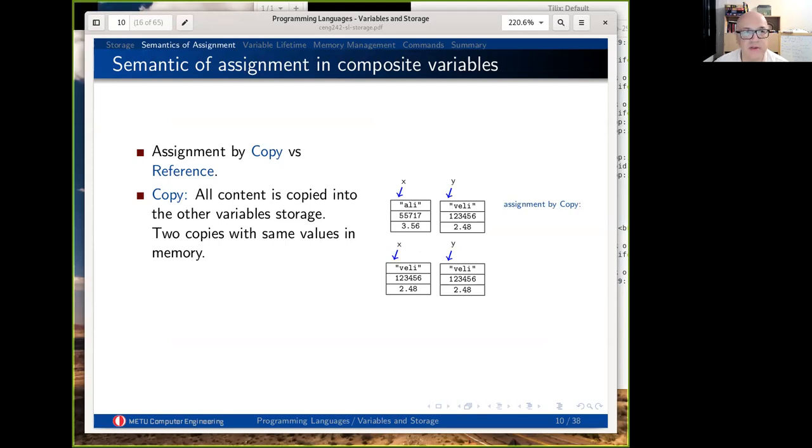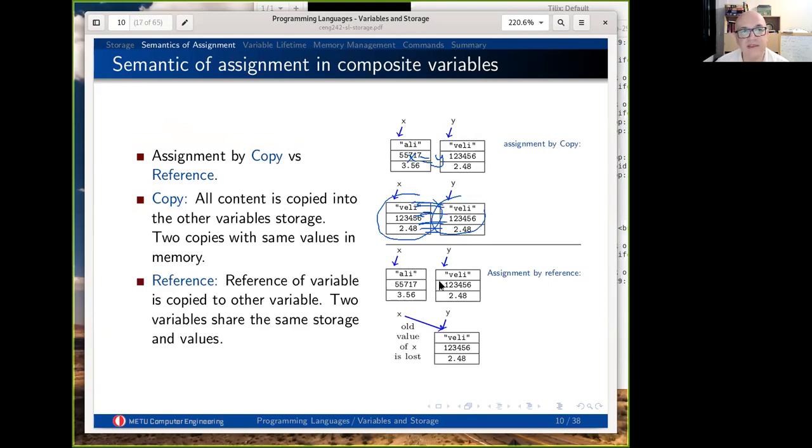So this is our operation here. So when I make this assignment, the storage of X is over here and the storage of Y is over here. So all bytes are copied from one structure to the other. So it is one byte at a time copying of all of the elements. So it is like something we call memcpy. So it looks like strcpy and so on. On the other end, we have the assignment by reference or shallow copy, as you can call that. In that case, the assignment is working with the references.